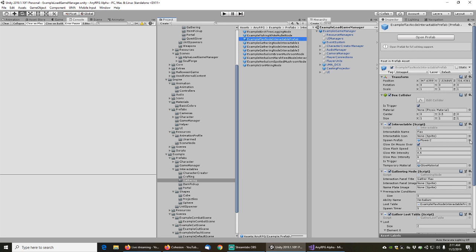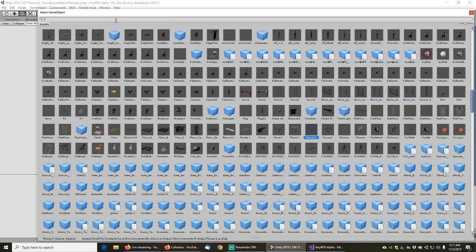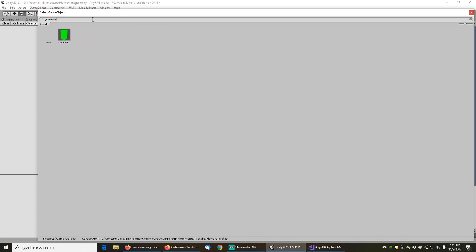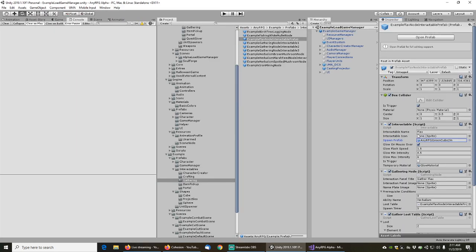For a flax node, I'm just going to use the green cube 2 meters and change that to example herbalism.